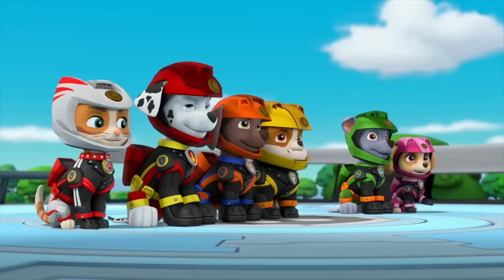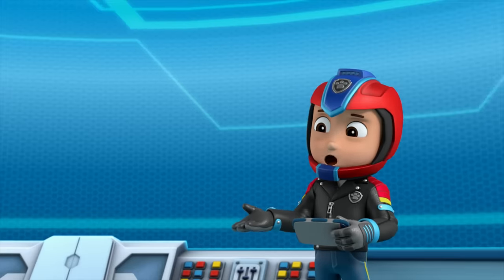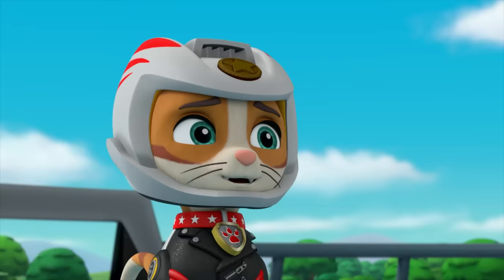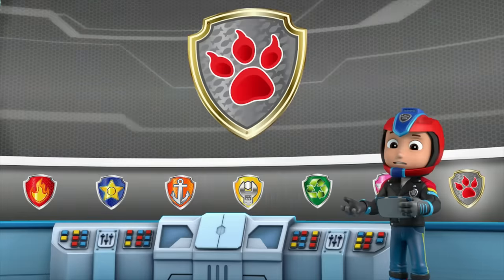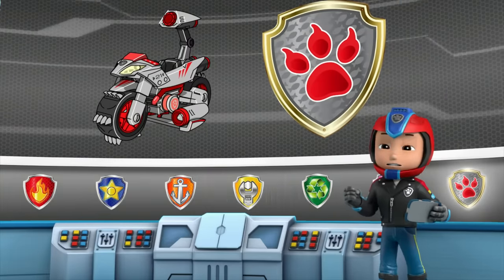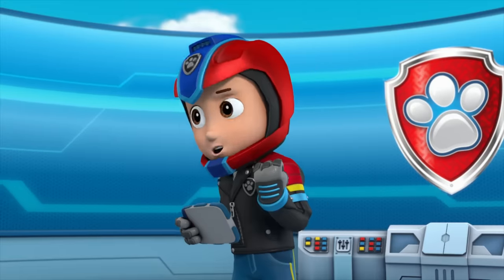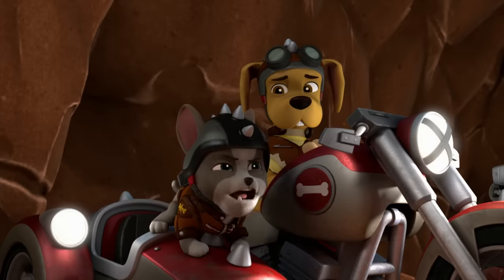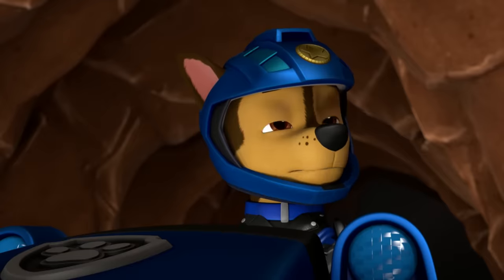Moto Pups, ready for action, Ryder, sir. Well, except for Chase. That's why I called you. We have to find our missing teammate. We'll find him. Ryder, can I help too? Sure thing, Wildcat. We'll need your super motorcycle skills to help us search those narrow canyon roads. Thanks, Ryder. All right, PAW Patrol is on a roll. Everybody okay? You got us in here, now get us out. I would if I could, but I really need the rest of the Moto Pups.